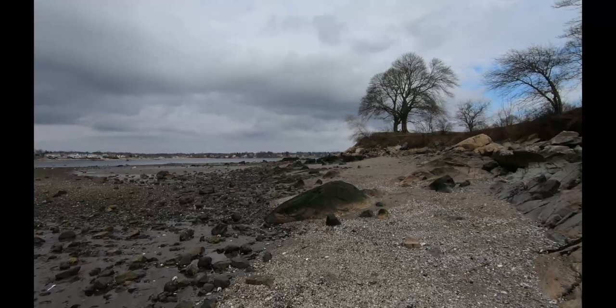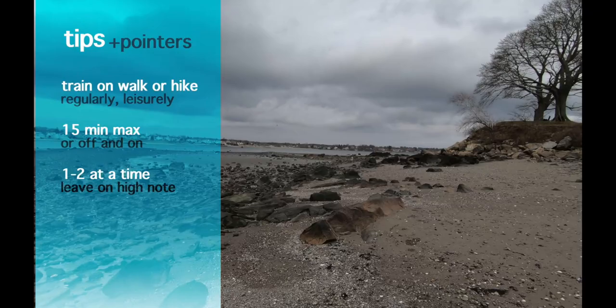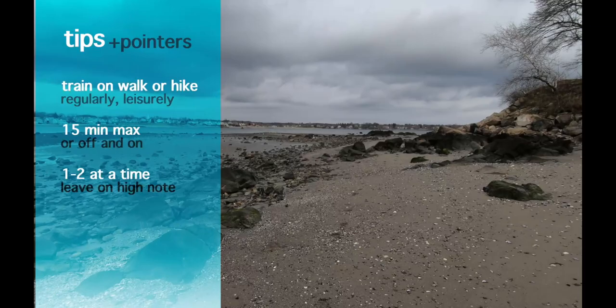I think the best way is to teach mushing commands on a hike or just a regular walk, so you can essentially practice these commands every day. Ideally, you go to a place where you don't have many distractions and where you have a lot of intersections to practice turns. Don't do too much at a time.